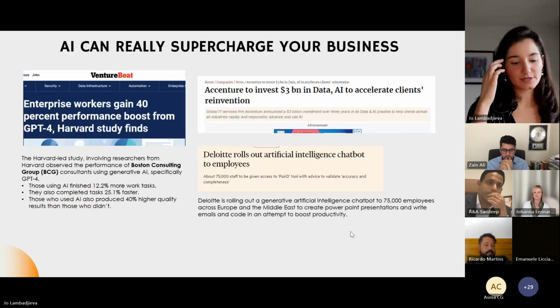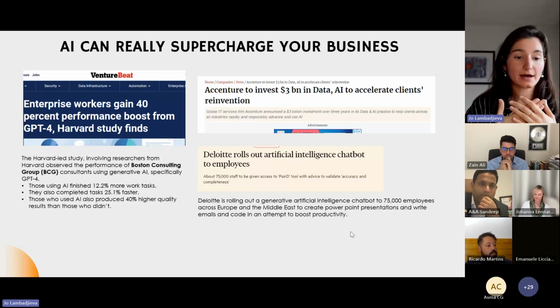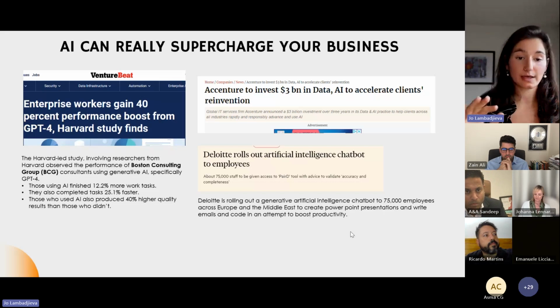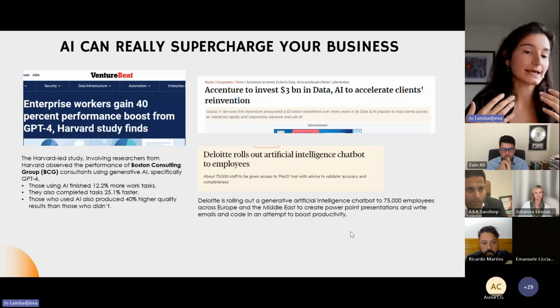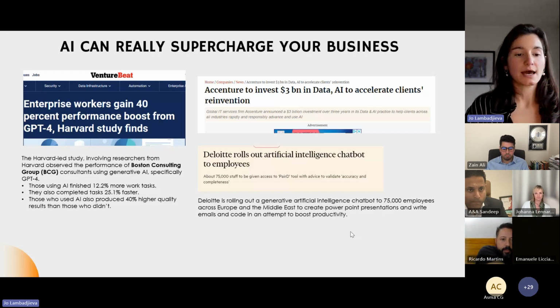Okay, there's a pretty good reason why everyone has been banging on about AI. I certainly have been talking about AI for at least a year now, and I truly believe it is going to have an incredible impact on businesses. It already is having an incredible impact on businesses. So here I've picked out some good examples of what is actually happening within business.